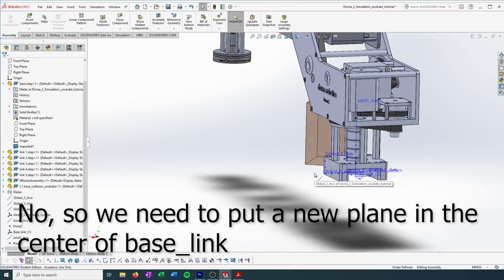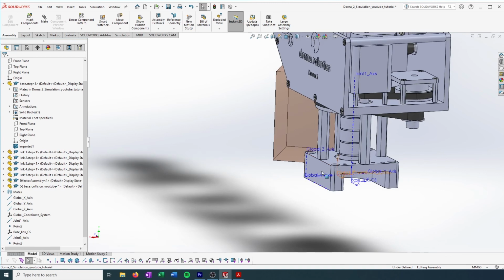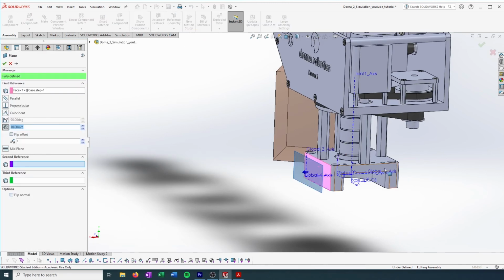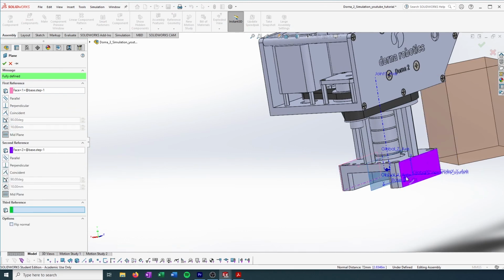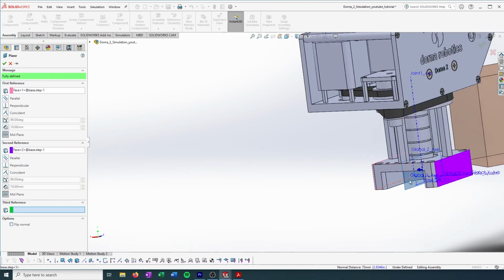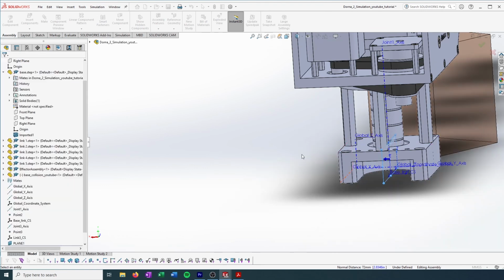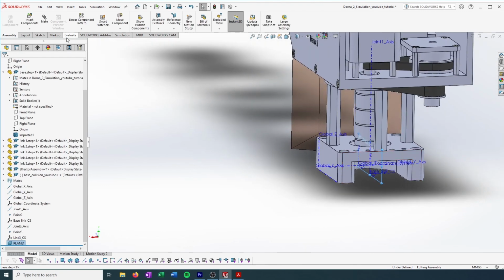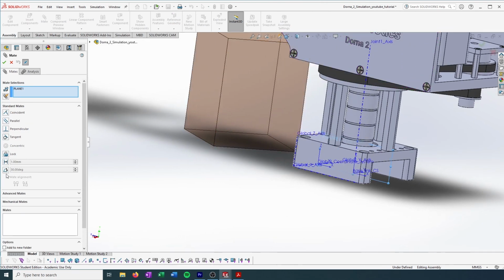Okay, had a bit of an interruption there. But anyways, we need to put a plane between these two guys to make things easier for ourselves. This will make sense in a second. So if we click on two faces, it'll put a plane right in the middle of the two of them. Say okay. Now what we want to do is use mate. Click symmetric under advanced mates.